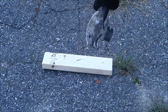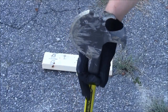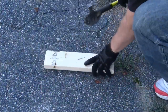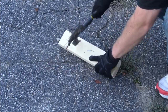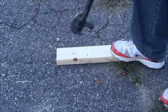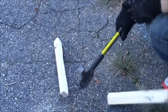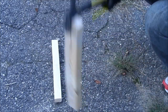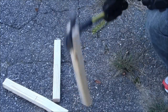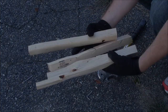Next thing we'll do is pry a nail out of this piece of wood, and then we'll split this wood up. It should be easier to split than the wood that was sitting in my backyard soaking wet, but nonetheless, we'll do it, and we'll show you how the nail pry works, which is right here. That comes out quite easily, and then here's processing this wood. As you can see, it makes quick work of this as well.